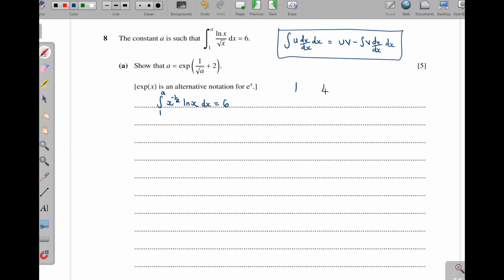I use this acronym ILATE. Okay, ILATE here stands for I is for inverse trigonometric functions, L logarithmic functions, A algebraic functions, T trigonometric functions, E exponential functions. Now, here we are having algebraic functions. So we have this. Then we have logarithmic functions. So this is the one here. The letter that comes before the other, that is the function you're going to differentiate. So we shall let now our u, which we are supposed to differentiate, be equal to the logarithmic function.